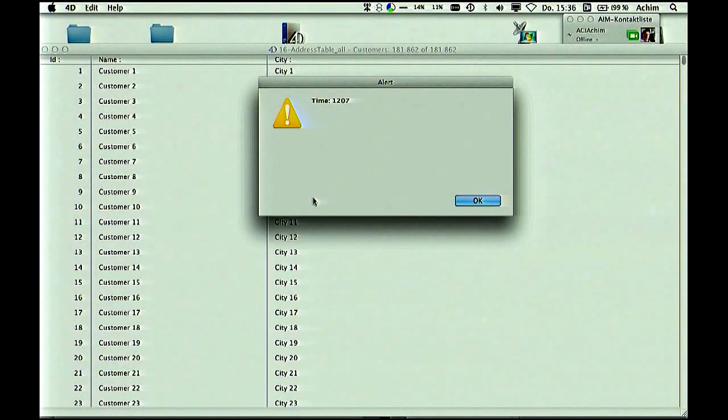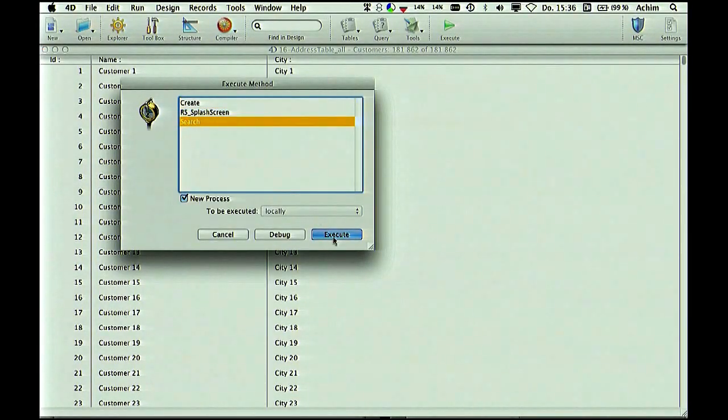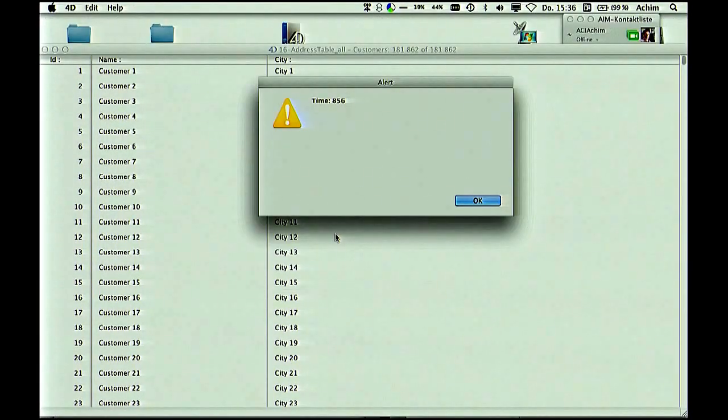And you see, much faster than before, 1 second. And with the warm cache, it is not much faster, about 1 second. So it is not much faster because of fragmentation.